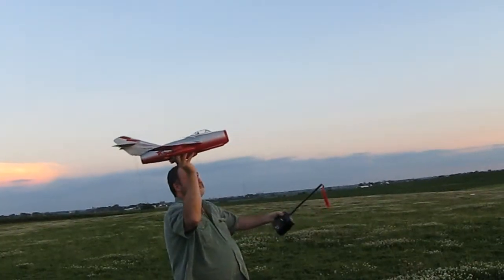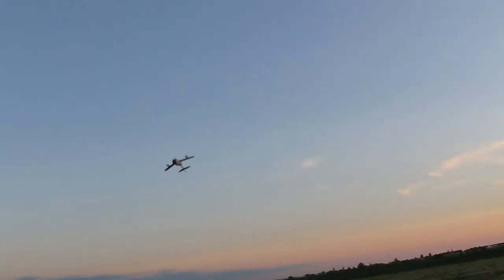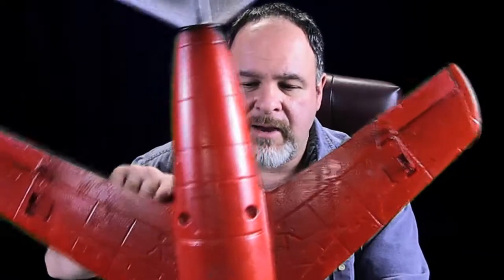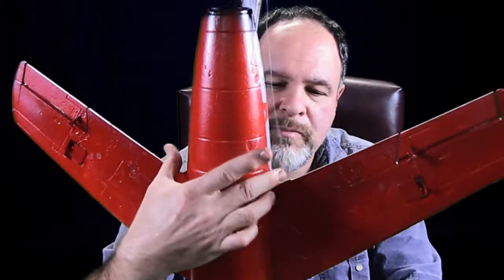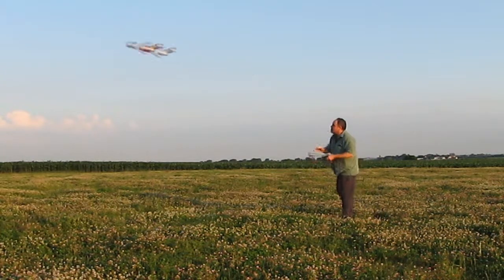In terms of launching it, I was having trouble because I was holding it pretty much at the center of balance and it wasn't working — the plane was stalling. I realized you need to throw it in a downward direction so that it doesn't stall. To make that easy, I just cut a little circle area in the back of the wing right here. That's where you put your thumb and forefinger, and you're kind of forced to throw it in a downward direction. You'll see in the video that it works really well.